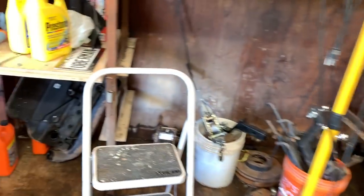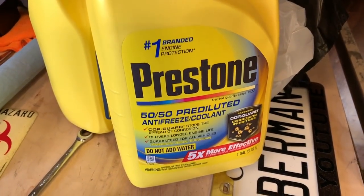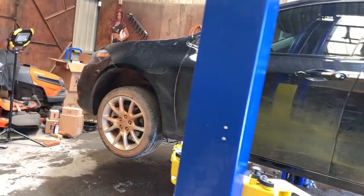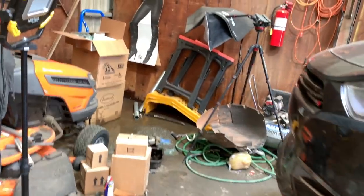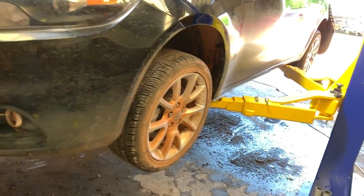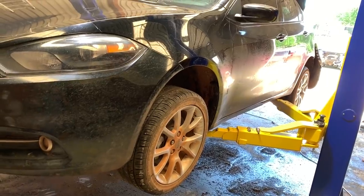We gotta put some coolant in it. I did a lot of checking around and made sure that this Prestone with CoreGuard is compatible with the Fiat slash Mopar slash Dodge, whatever fluid that's in this, absolutely compatible. And that's pretty much it. Then we actually get to take it out and drive it and see if it'll pass inspection.